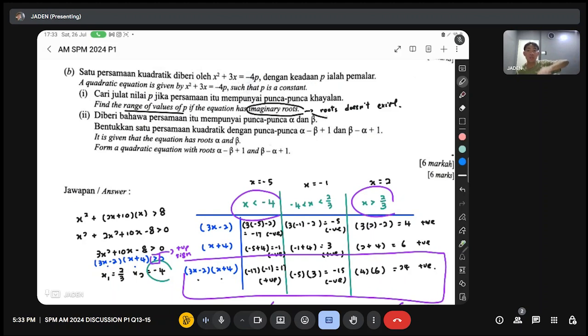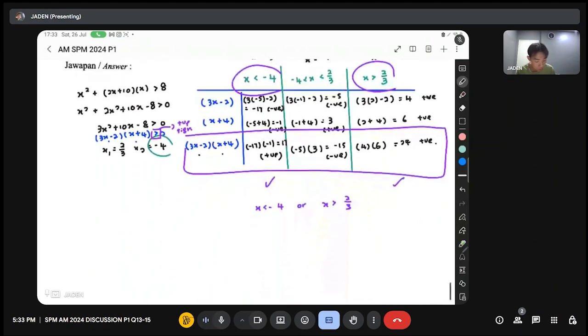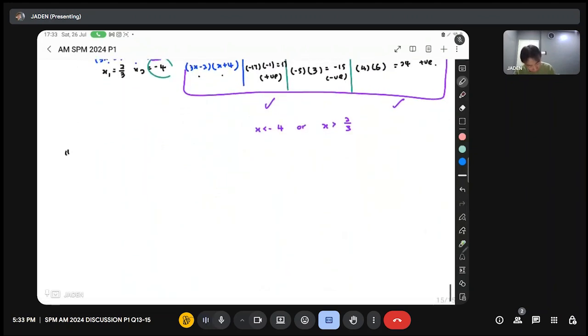Now, these are the keywords, because if you have this in mind, when they talk about keywords imaginary roots, you should kind of wire your mind to b squared minus 4ac less than 0, because that is most probably the way to help you get range of values of p. Okay, now I'm going to show you how exactly we're going to solve this. B1. To get your range of values of p, write down the equation first. x squared plus 3x plus 4p equal to 0.